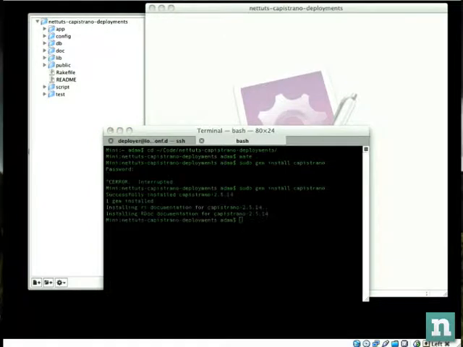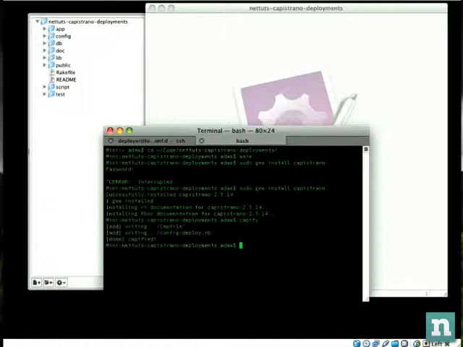So now that Capistrano is installed, we can go ahead and use this command called capify, which will create our cap file inside the config directory. You can see right here, I am inside the project directory, and you want to run the command called capify and use the dot to represent this directory. And you can see right here that it's created these new files for us.